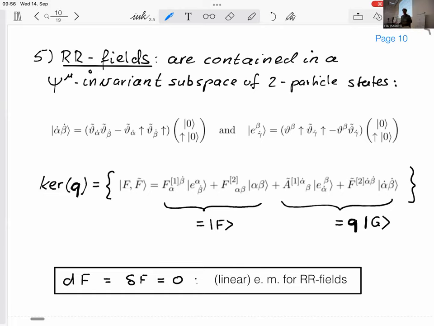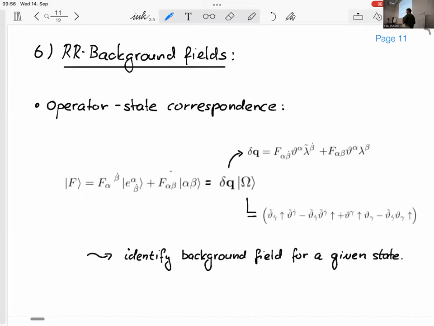Okay, so you find these extra states in the spectrum, and then you can ask, can I deform? Can I introduce them as background fields? And again, for this, you need this operator-state correspondence. If we can write this linearized state as delta Q acting on some reference state, then we say whatever is in the delta Q is the background field. That's what we do here. In fact, there is an operator-state correspondence. You take this particular state as the reference state, and you act with this delta Q onto it, then you reproduce these Ramond-Ramond states. So then we know what to do. We deform Q in this way and see what equations are imposed by nilpotence of the BRST operator.